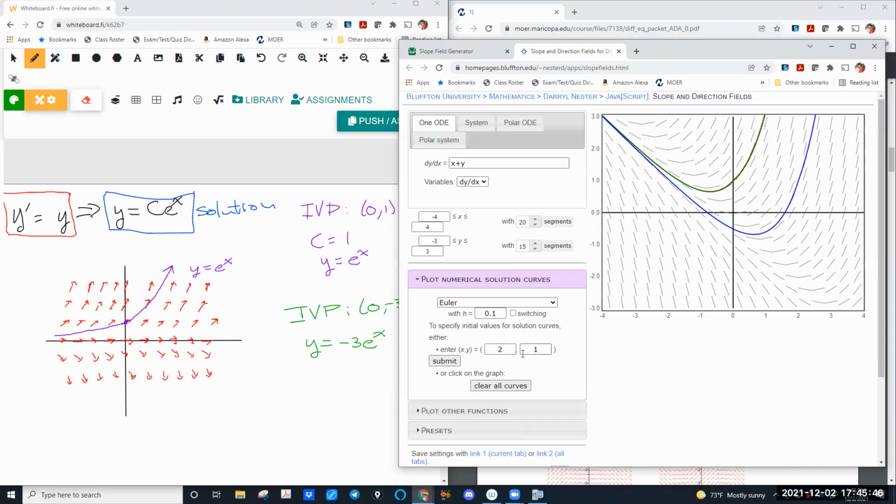So there are others out on the web. Like I said, you can just do a search for slope field plotter and play around with them and see which one you like best. If you like Desmos, Desmos works. If you like this one, this will work. Both of these will work for the take-home problem, for the homework. And a lot of the other ones will too. All right. Questions at this point?